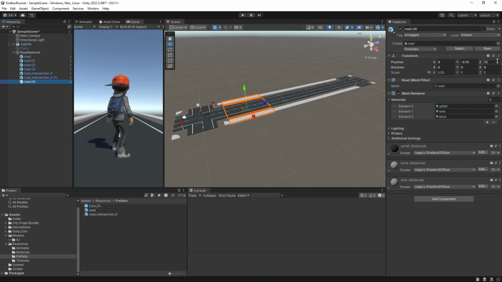To place roads along the x-axis, rotate the road prefab by 90 degrees and offset it by 10 units along the x-axis.